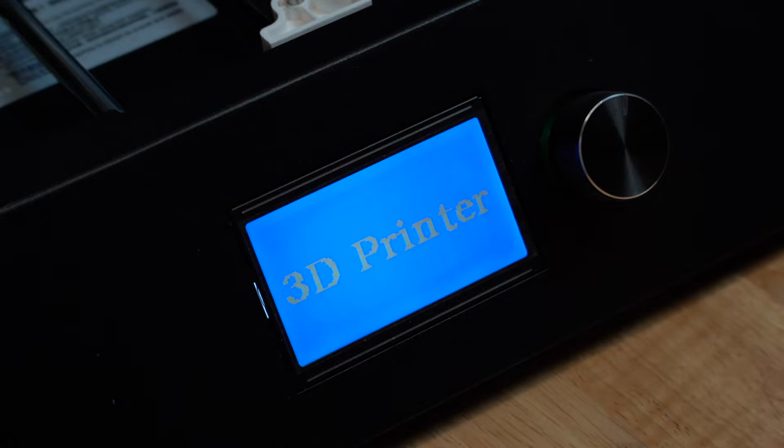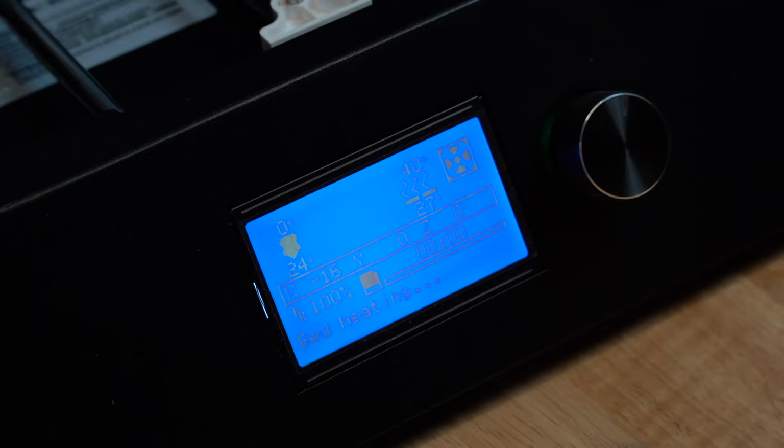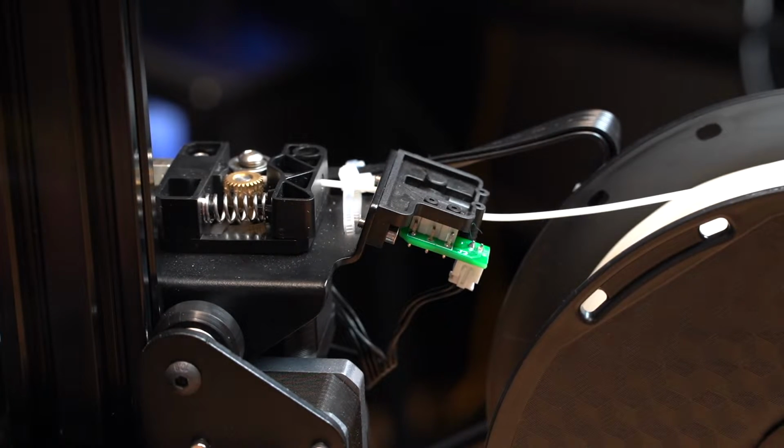Feature-wise, the JGMaker Magic distinguishes itself from the competition through the addition of a few fail-safe features. One of those is the power outage resume. So if the power goes out during printing, as long as the print doesn't cool down completely, you can resume the print once the power comes back online. The other feature is the filament runout detection. If the filament runs out, there's a switch that's triggered, the printer will pause and give you the opportunity to change the roll and resume the print without having to abandon halfway through a print.